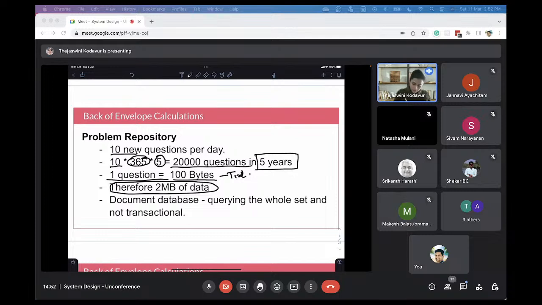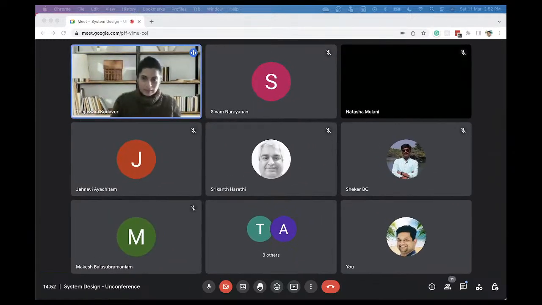Here I considered a document database for the reason that this data is not transactional. I mean, we are not doing any transaction on this. So that's why I considered a document database, and most of the time we are querying, the locality of reference will help us.